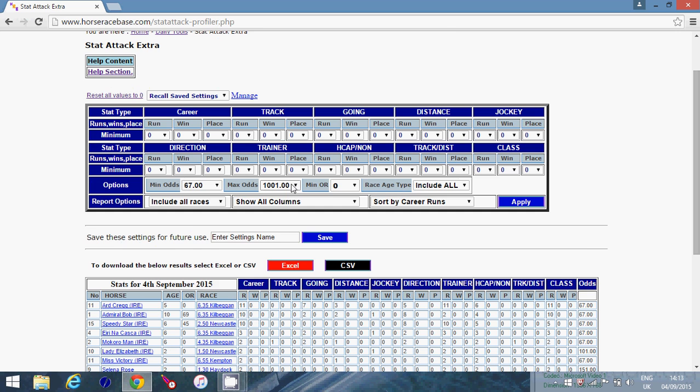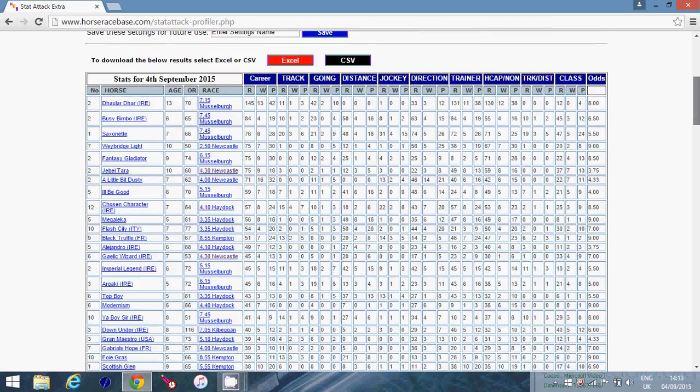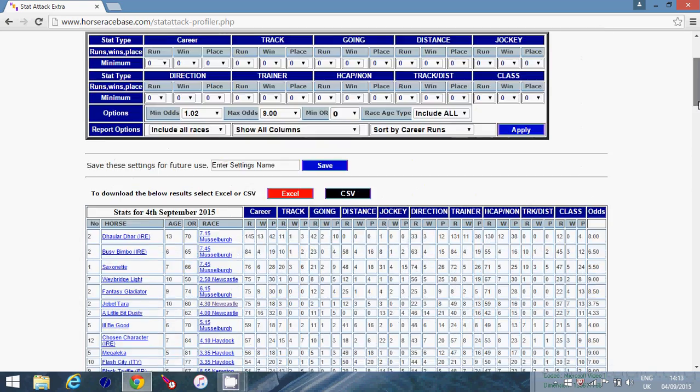Max odds is obvious. Let's just do it anyway for an example. Let's set the max odds at say 8 to 1 and click apply. And then the table just shows any horse who is 8 to 1 or less today.